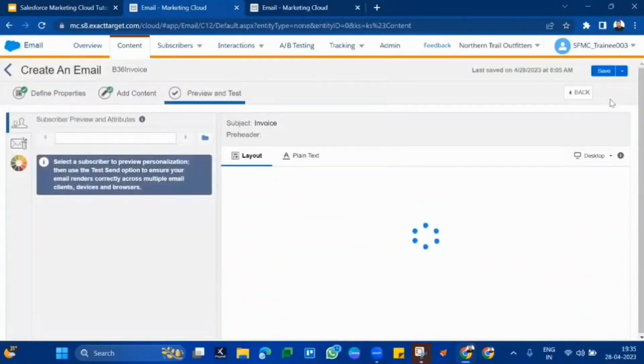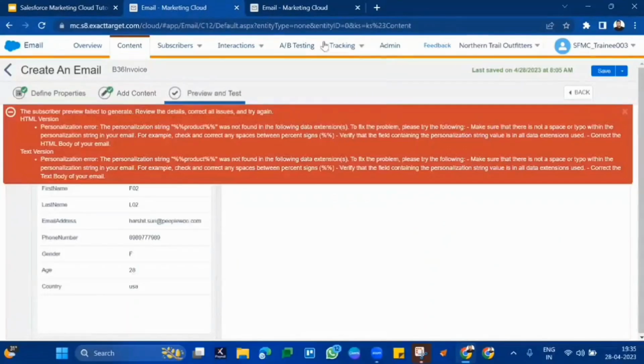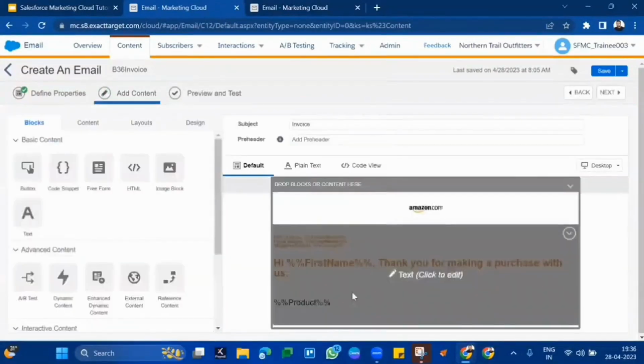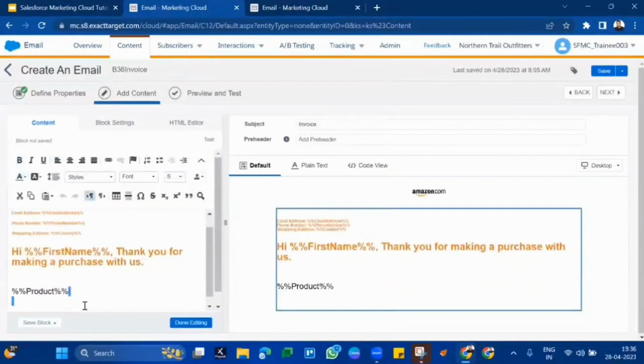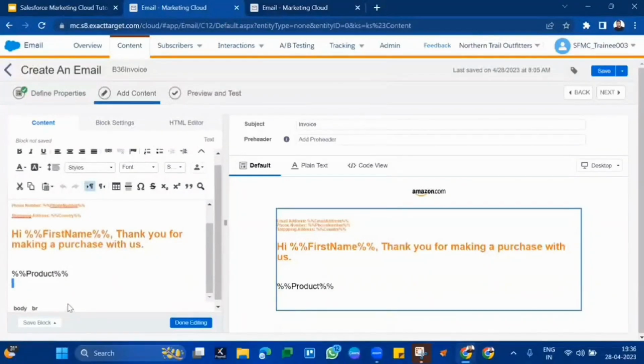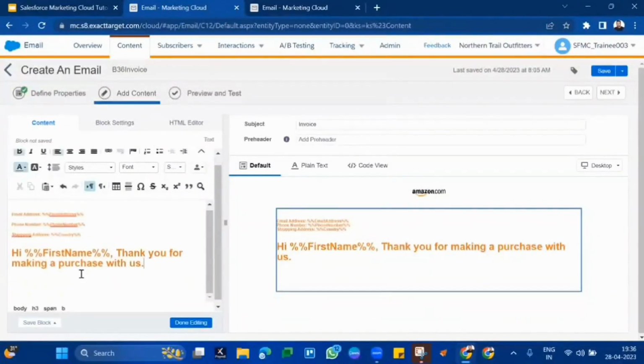Go next and preview, you will get an error. What error you will get is that the personalization string product was not found in the sendable data extension. So guys, personalization strings won't work on relational data extensions or the data extensions which are non-sendable. It will only work on sendable data extensions.